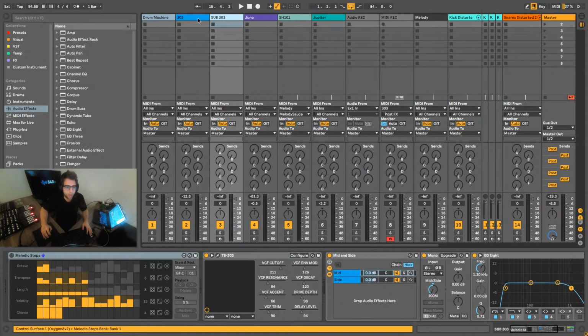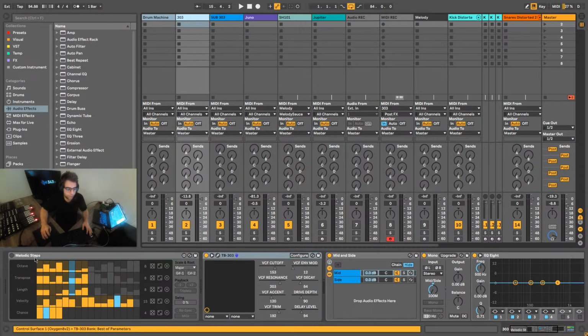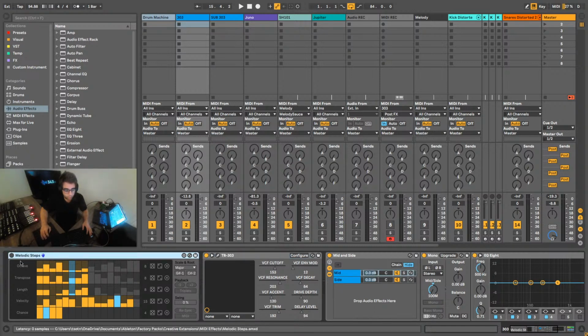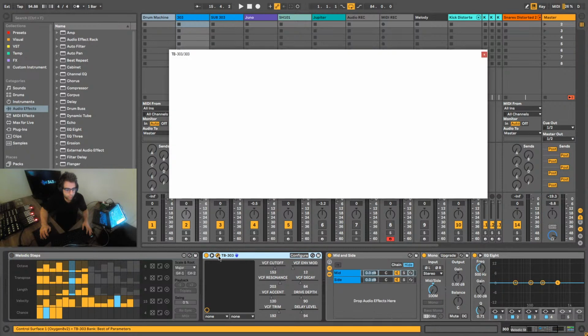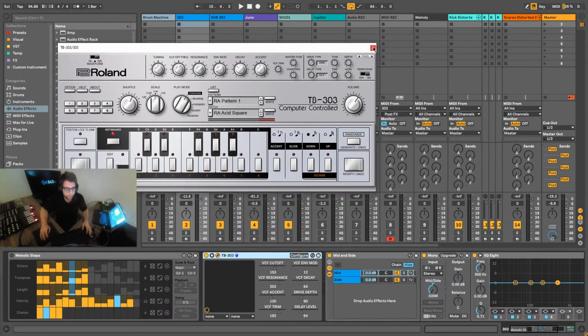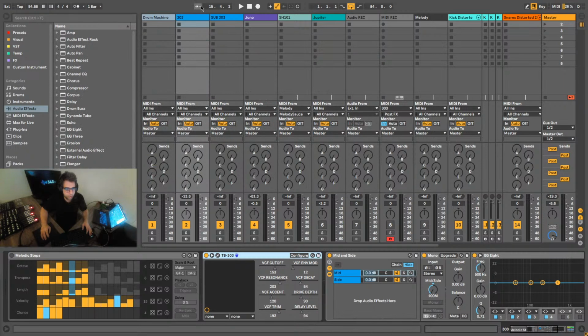Another thing I am really into are melodic sequencers, sequencers in general. This one is called Melodic Steps. This is available for free on Ableton. If you have a Suite version, you can download it for Max for Live, and it's pretty cool because it has a lot of parameters, including velocity, and you can set the number of steps as you like for each one of them. So let me show you what I mean. This is a TB-303 from Roland. I like to use this a lot lately.